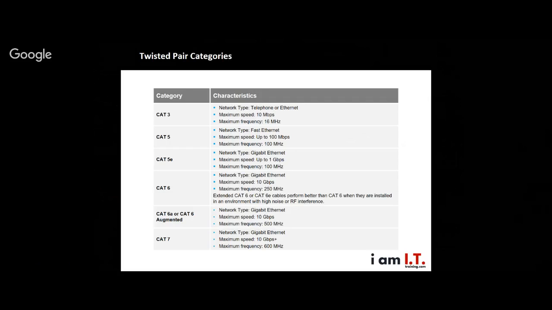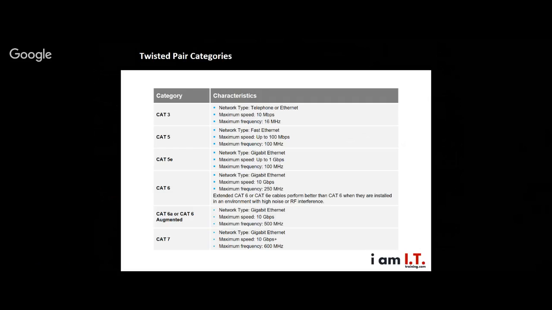All right, so I said Cat 5 is the most popular, but there are different categories. That's what CAT stands for, by the way, category. So Cat 3 is telephone wiring, and Cat 5 is the most common Ethernet. And Cat 5e was created to replace just the normal Cat 5. Now, what are the differences? Cat 5e can operate at a much faster speed. We're going from 100 megabits up to the absolute theoretical maximum, which means in a perfect world, 1 gigabit, or the equivalent of 1,000 megabits per second.